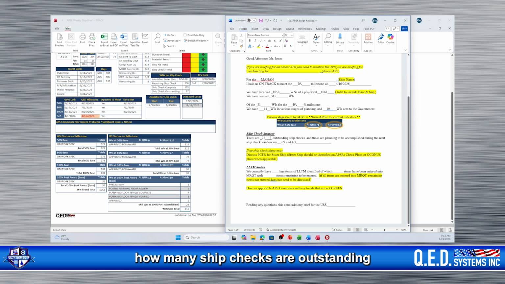So you want to tell him how many ship checks are outstanding and when you plan to accomplish them. And then as you can see right here, if no ship check dates exist, discuss your PCFR for sister ship checks or an ACONUS plan. So if there is no ship check dates right here, you need to discuss the yellow information in this part.